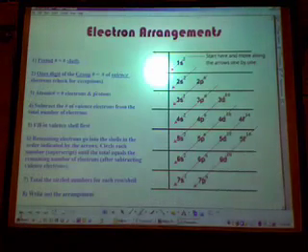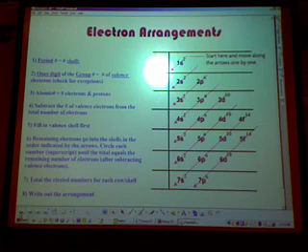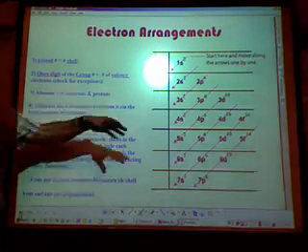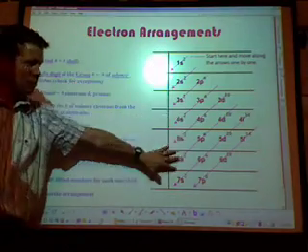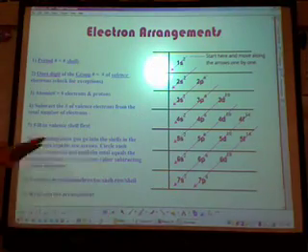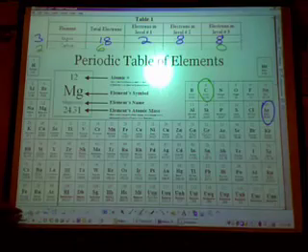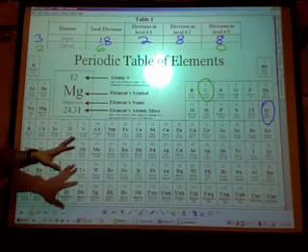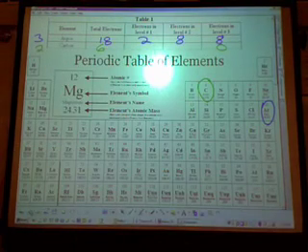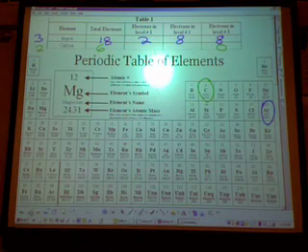When you get to complicated ones, when you get to bigger atoms, some of your metals, uranium, and so forth, being able to use this becomes helpful. In the simple ones, sometimes you don't have to do that. But in the more complicated ones, you'll find that that's very useful. I'll show you how to do that here in a second.